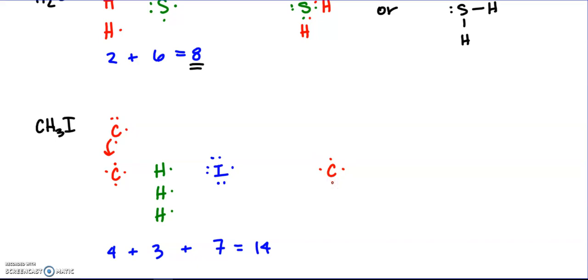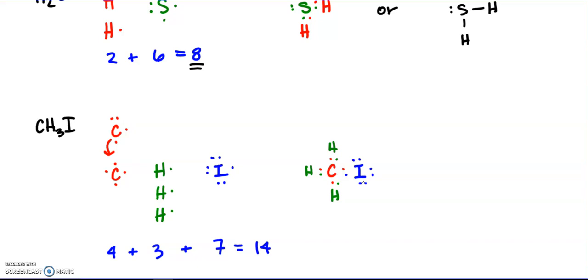All right, then it says to connect other atoms to the central atom. So I'm pairing up all these single ones. So hydrogen, okay, there's one with a pair, there's one with a pair, and there's another one with a pair. And then iodine could go here. Now, here's the thing. It doesn't matter which side you put any of these on. You could have them rotated in different sides. It does not matter. It's just a matter of which direction you're looking at the molecule in. So they'd all be correct.